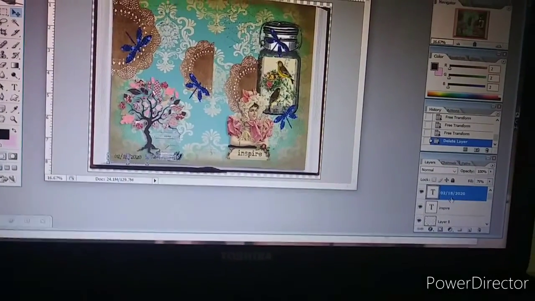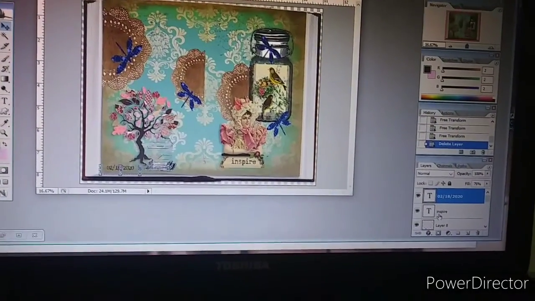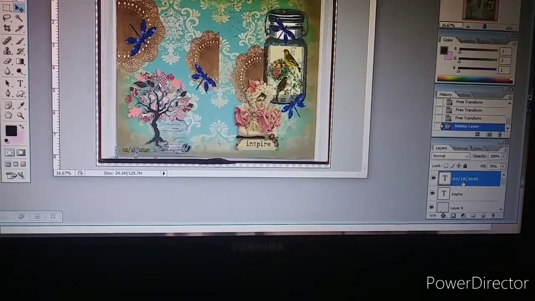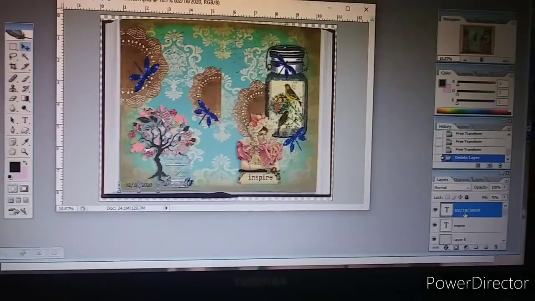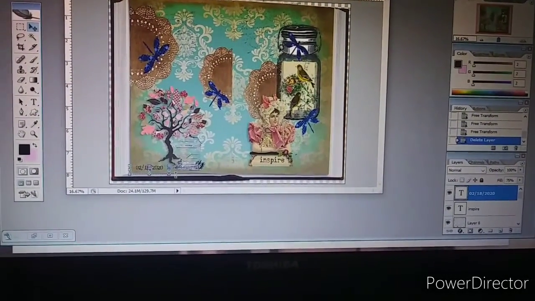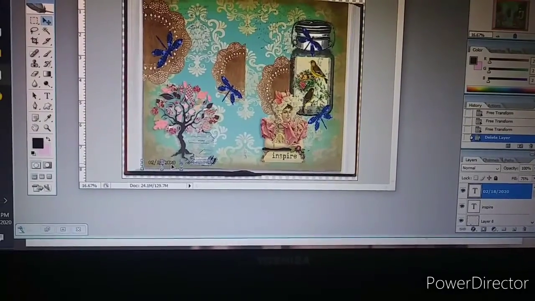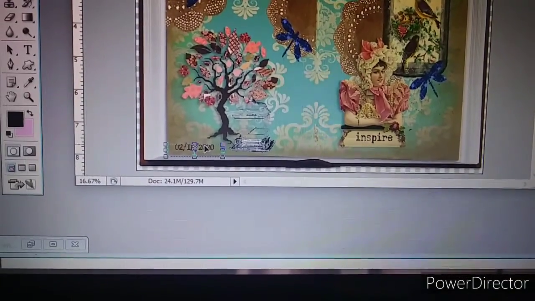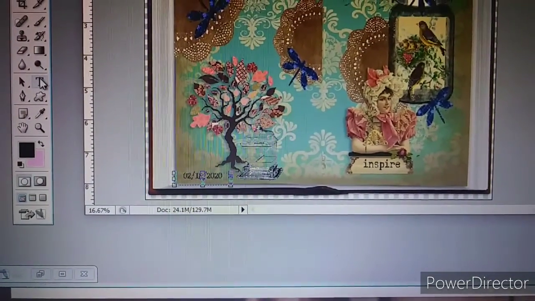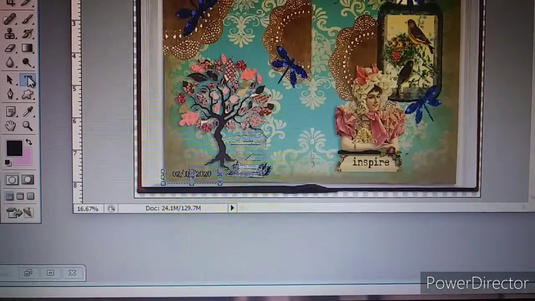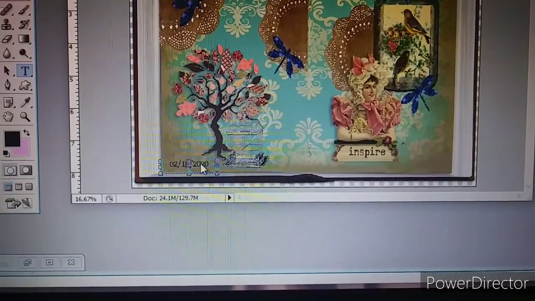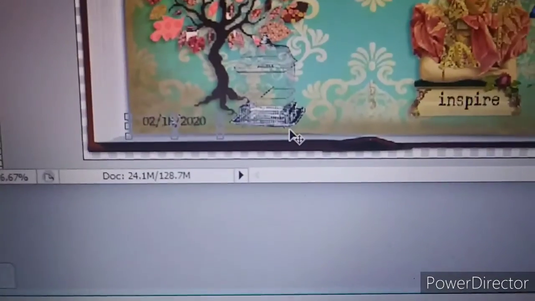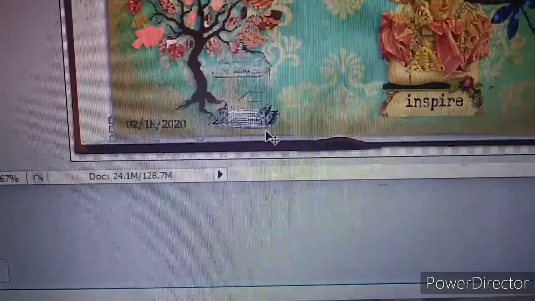Anytime that you want to change something, like if you want to change the date, you make sure that you have highlighted whatever layer you want to fix or change. If you want to change this word, or if you want to change the date. Okay, so let's say we want to change this date. I'm going to zoom in here. We want to change this date, so I'm going to come over here to our little toolbox. I'm going to click the T. Okay, and then I'm going to click over here. Now my computer will be slow, so there we have the little box. See the little box clicking?